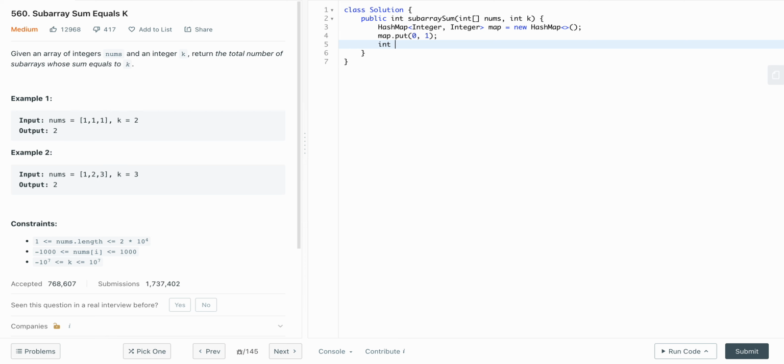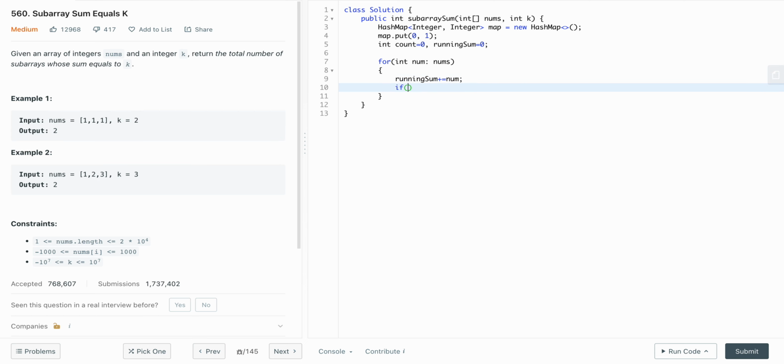Now, the 2 things that we need are the count that we're going to return, let's set it to 0 in the beginning, and the running sum itself, let's set it to 0 as well. Now let's start iterating through the numbers. Now your running sum will be incremented by the number itself, right?